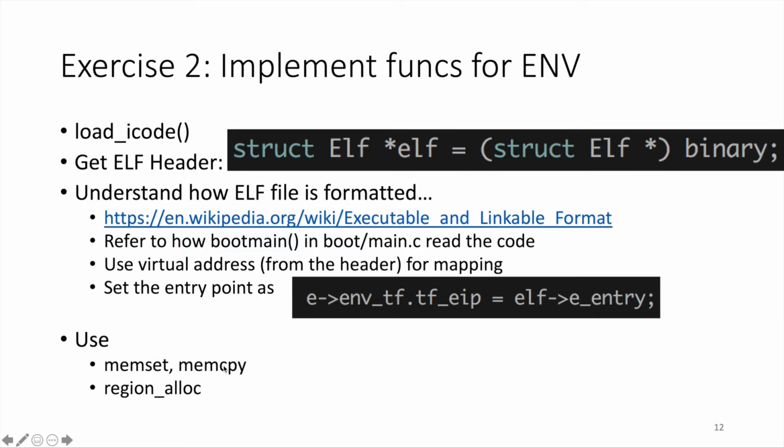You need to allocate the virtual memory first to load the code and data by using memset and memcpy. And if you're unclear about how you can parse the ELF header, then please refer to how the bootmain function in boot/main.c reads the ELF header and loads the program. You can use similar code. You can basically copy that code and then edit it to match your situation. Then you can implement this part.